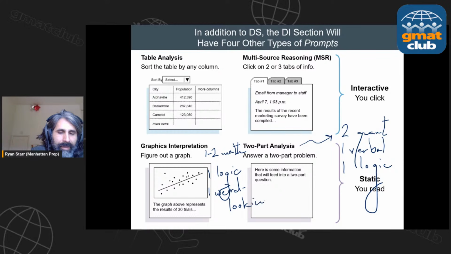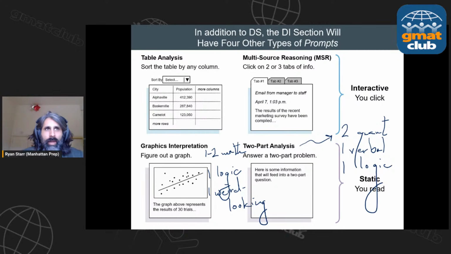That can be a graph that's particularly busy, with a lot of different kinds of information all on the same graph. It can be a graph that presents information in a way that you just haven't seen before. For instance, I once saw in some test forever ago, a family tree represented as concentric circles for some reason. Not the normal way to illustrate a family tree, but that's the way they wanted to do it, so they could see if you could figure out what the graph was showing from the paragraph they wrote about it, along with clues in the graph itself. So those are the graph types.